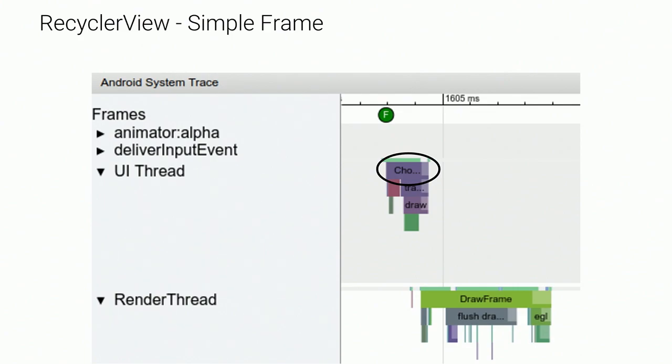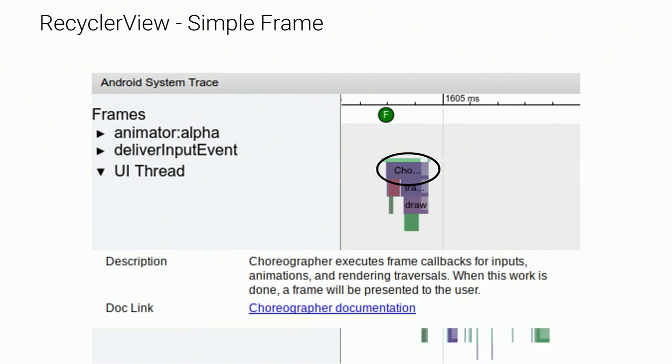There's a lot of things to click on, but one of the nice features is that most of these UI thread components, click on it, systrace will do its best to try and explain it to you. So if you click on this particular top of the UI thread, which means this is the topmost traced section, this is the biggest chunk that represents the UI thread work. If you click on that, at the bottom of the systrace UI, it'll say, oh, OK, well, this is what Choreographer is. And in fact, here it'll even link you to the documentation where it describes on d.android.com how Choreographer works.